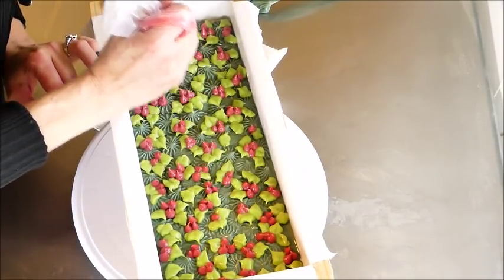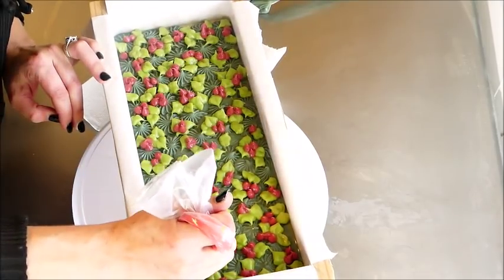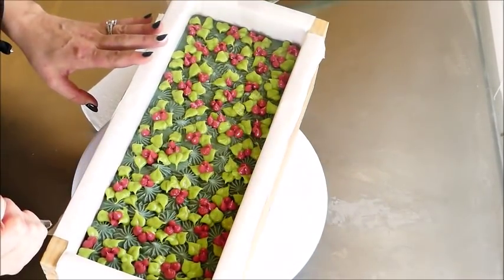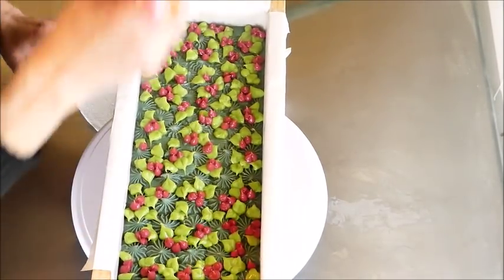I don't want to do too much red. I think I'm kind of starting to do too much red. I get carried away. All right, do you guys see any place that's looking bare? I know you can't tell me, but well, maybe I can do a little after this.